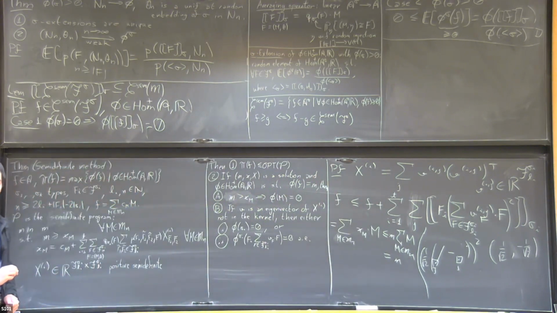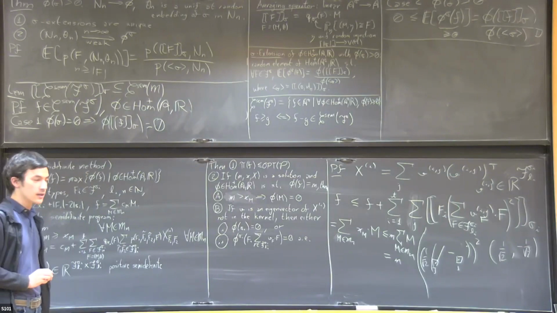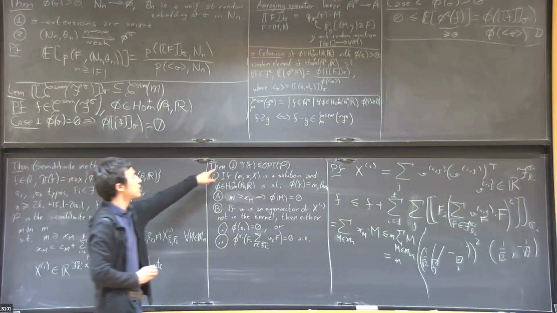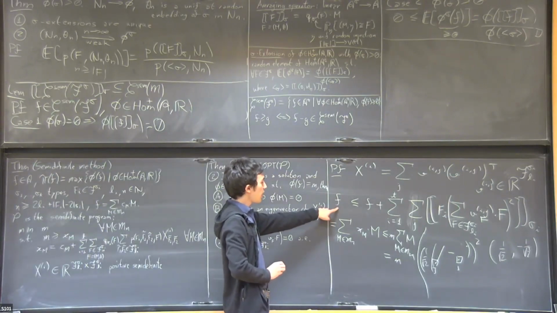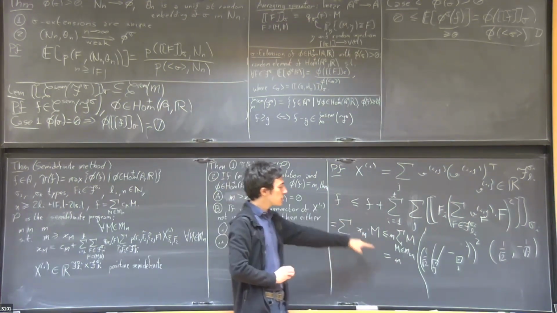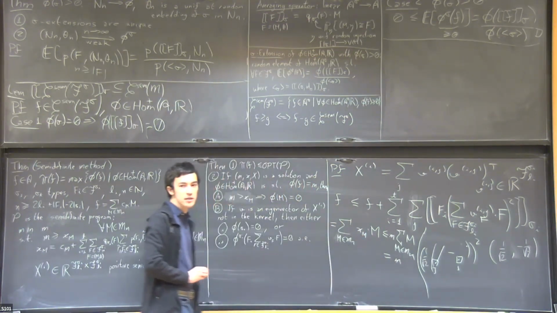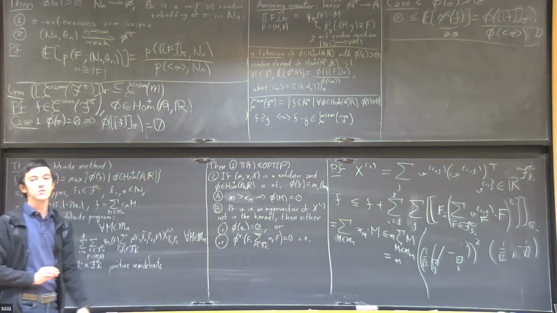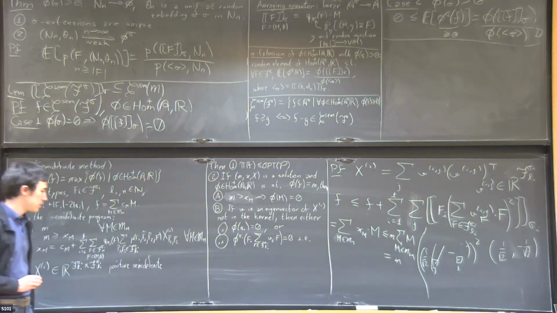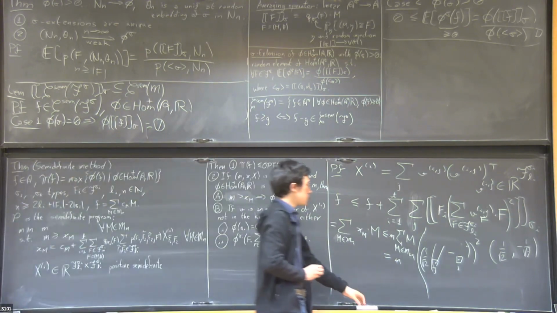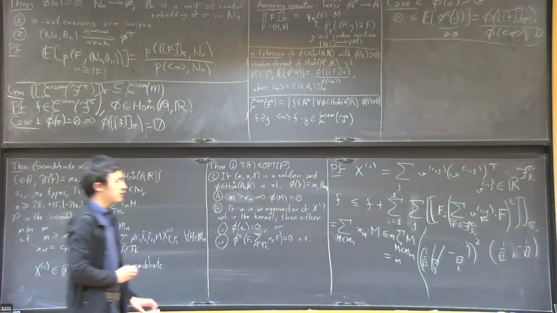Wait, where did this little m come from? That is the condition. Ah, okay, right, that's the condition. M is the maximum coefficient you see there. So then you get exactly that, and that proves item 1. We just showed that f as an element of the algebra is less or equal than m, so any limit phi of f is less or equal than the number m. Okay, is this clear?